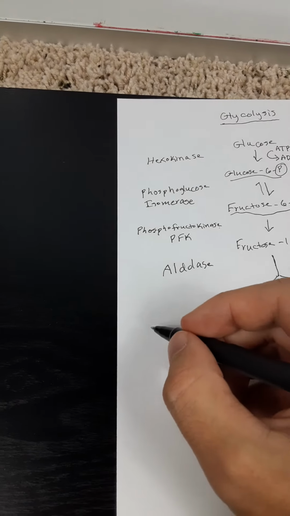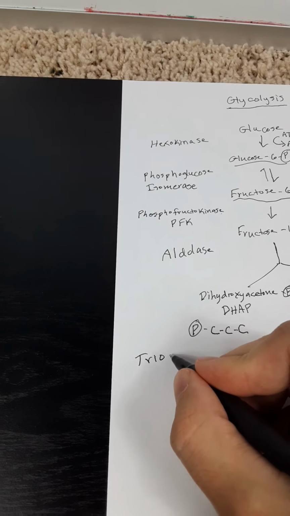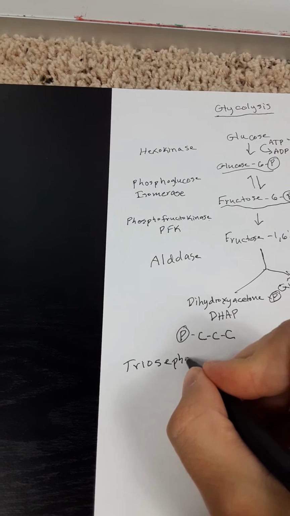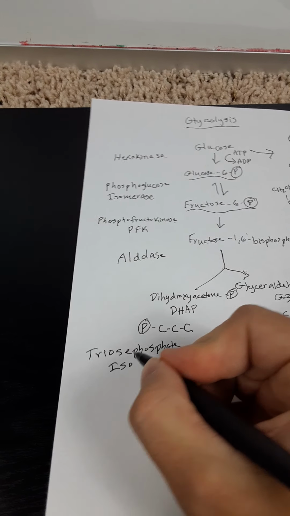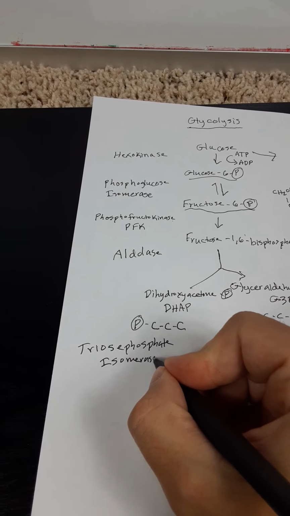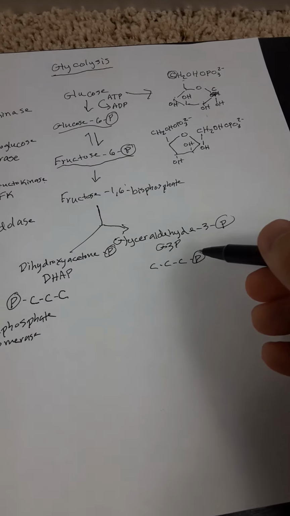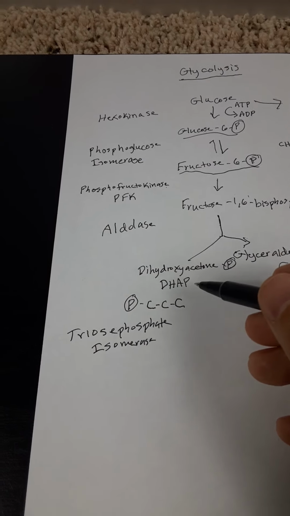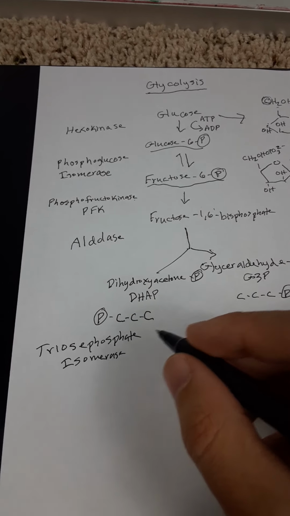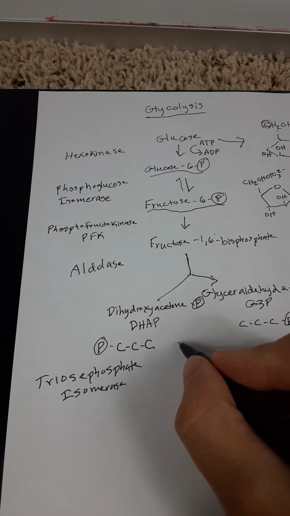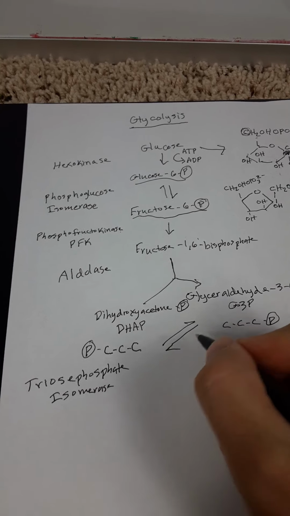So this one, now I'm going to do another enzyme here. We're going to do triosephosphate isomerase. Again, an isomerase is a rearrangement of the structure. And since this structure and this are identical, just switched, it would make sense that the structure just needs to be kind of flipped around to make it identical to this. And that's exactly what it's going to do. This enzyme is going to switch the structure and turn it into here. Now, this one can actually go both ways.